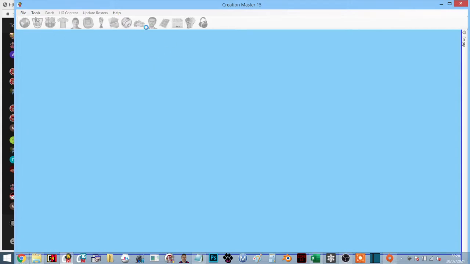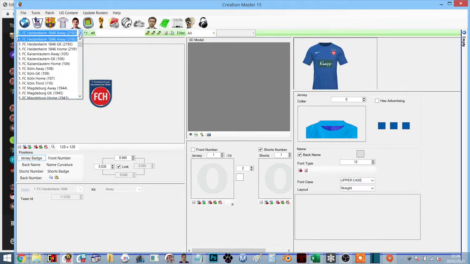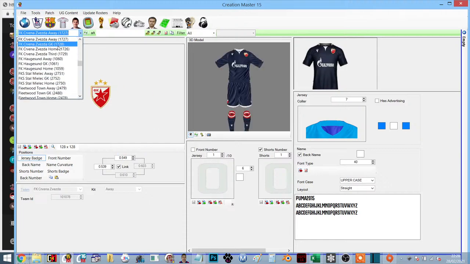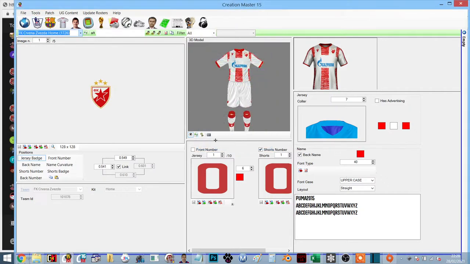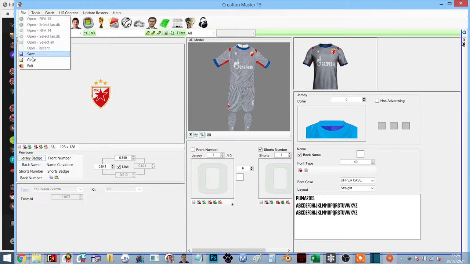So we've got this database open. I'll make sure this is done properly, but you can do it for now if you want. What you want to do is go into the kits. This should be red and this should be red, so you can do that for now, and that will make sure that you've got red numbers. Okay, I think that's okay. Then you just go here, click save.